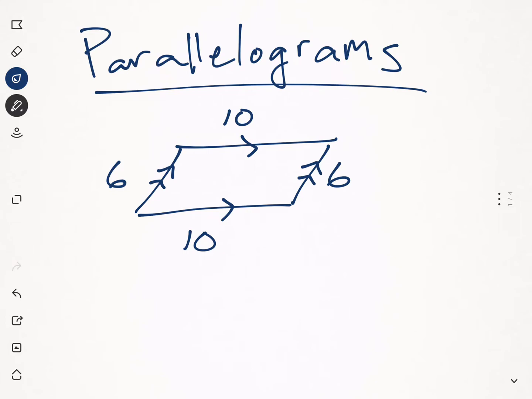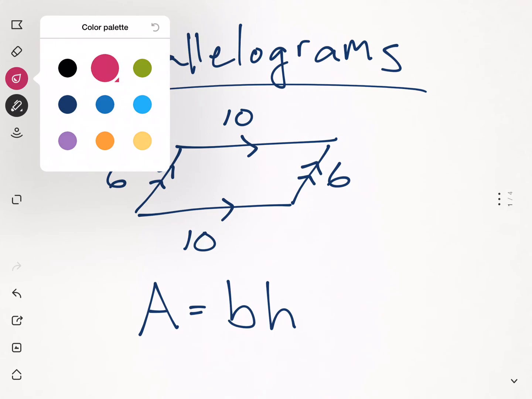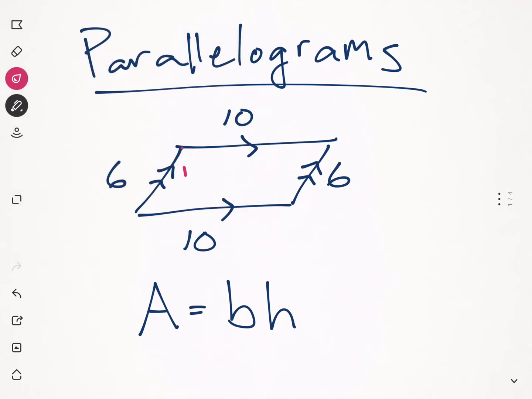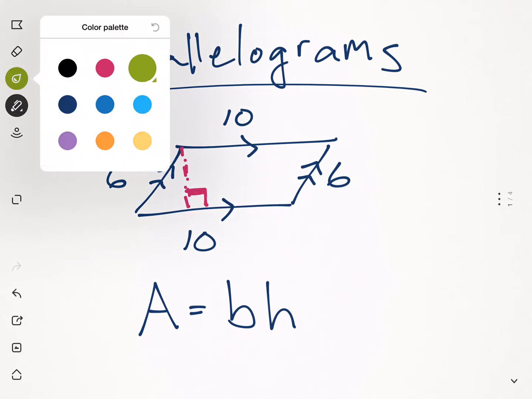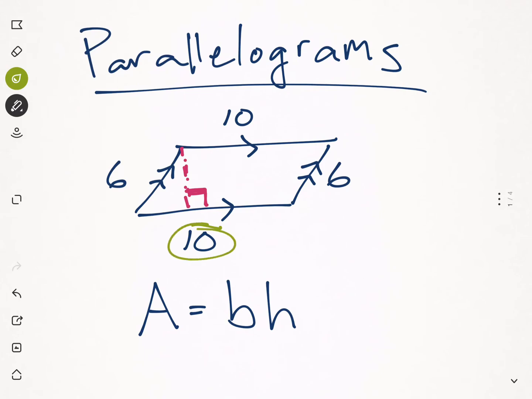We also discovered last week that to find the area, you multiply the base by the height. Oftentimes, we will see the height indicated, or all the time, with a dotted line and a right angle. That's telling us that this line is perpendicular to the side that is marked 10. So for this problem, we would use 10 for our base, and this would be our height. It doesn't give us our height, but we would need to figure that out.